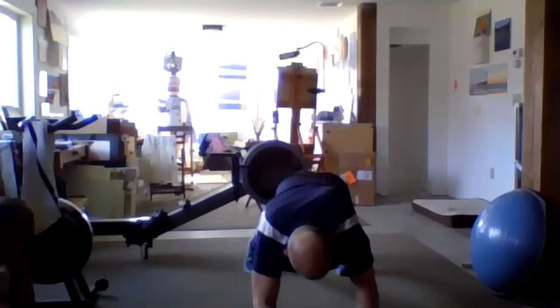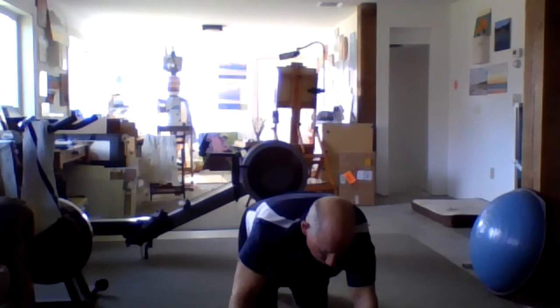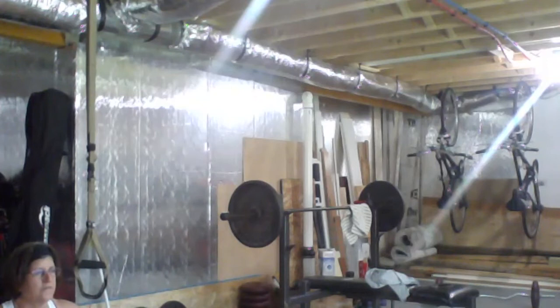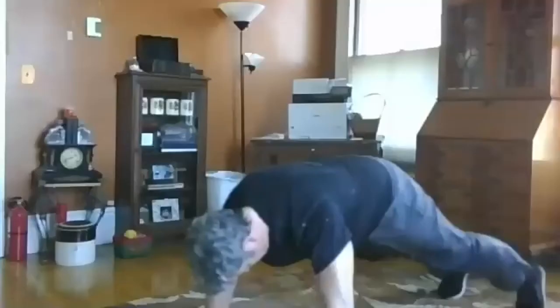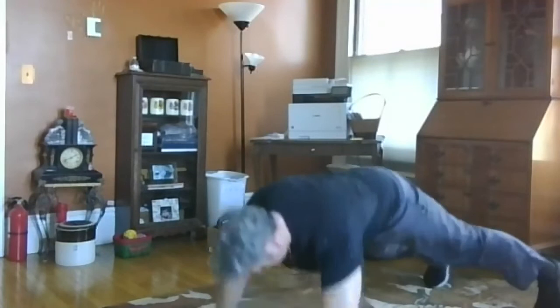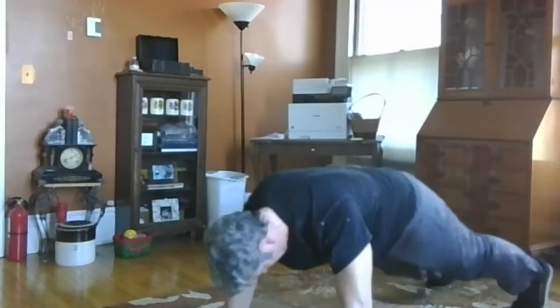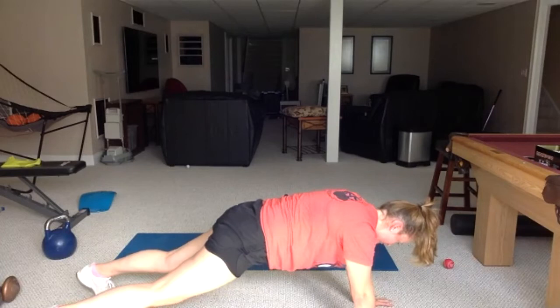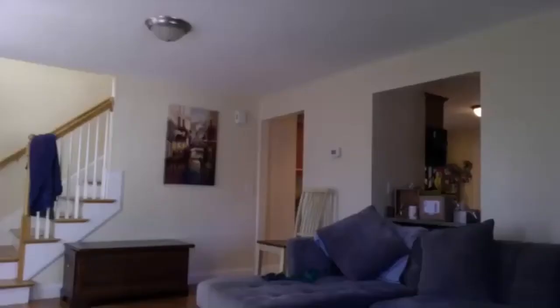Last two — you guys are going again in 10. Going in five. Hit the deck. Three, two, one, here we go. Down, down, up, up — plank jack. Hand to shoulder, alternate. And then knee to elbow. Cycle through — nice and controlled. When the shoulders go down, the hips should drop down with you. Stay in a nice straight line. Think about each movement. Breathe it out. Ten seconds to go. And rest — we have our last round coming up.